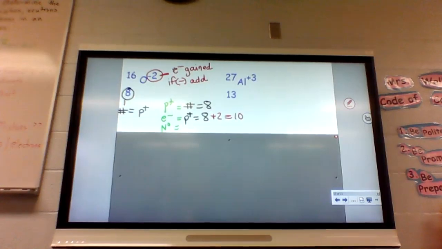A lot of people go, so basically it's the opposite. If you want to think about it that way, yes. If that's the way you want to think about it, yes. Which one do we minus from 16? That's what we're getting ready to do.